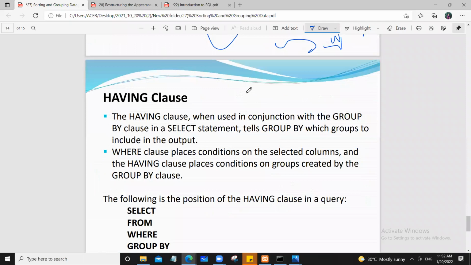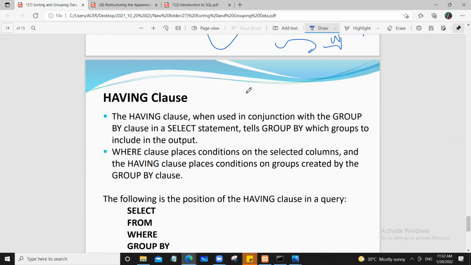Then let's discuss the having clause. I think now you have some clear idea about what order by is and what group by is, and what the difference between these two clauses is.